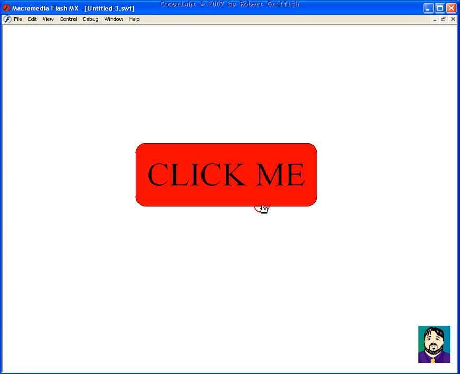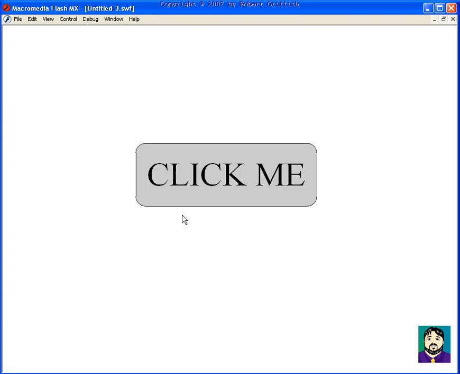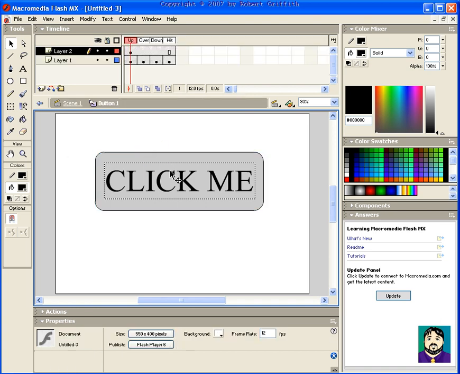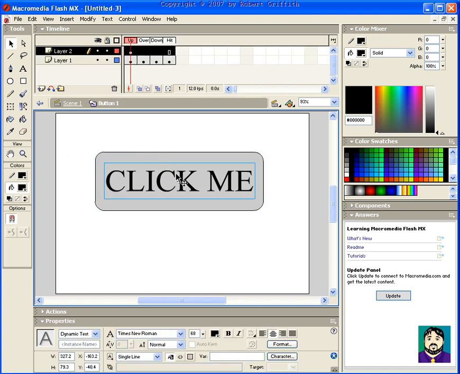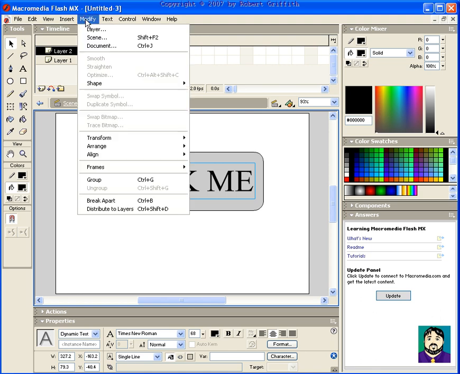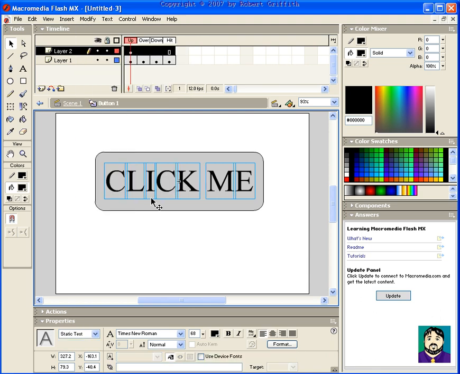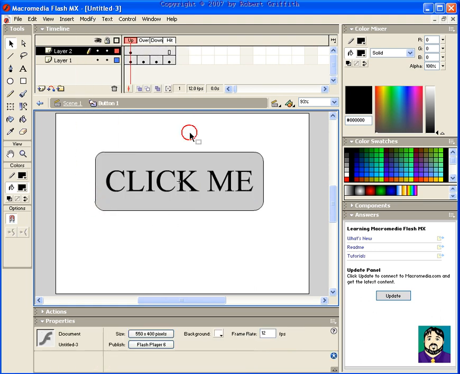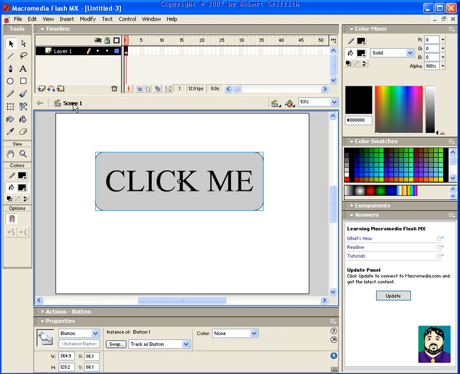Now I have a little bit of a problem in here, because when I go into my font, it doesn't let me click, and I'll show you the problem here. If I double click this and it opens it back up, I can click this and I can actually click modify, break apart, and then I'll do it again. You see how it broke it into sections. Modify, break apart, and that makes it a graphic. Okay, and so if I go back to my scene and test my movie, the whole thing works as a button.